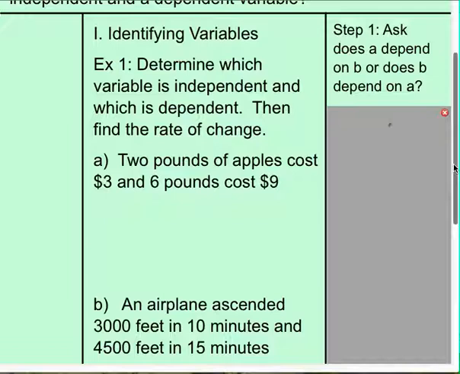We've got 2 pounds of apples costing $3 and 6 pounds costing $9. Nowhere in there did I say time or minutes or hours or seconds or days. So we're going to follow step one. To figure out what the two variables are, you find the numbers, and it's the label that's associated with that number. So 2 pounds of apples is one variable, cost $3 is our second variable. So does the pounds of apples we buy depend on how much we pay? Or does how much we pay depend on how many pounds we buy? Hopefully that second sentence made sense to you.